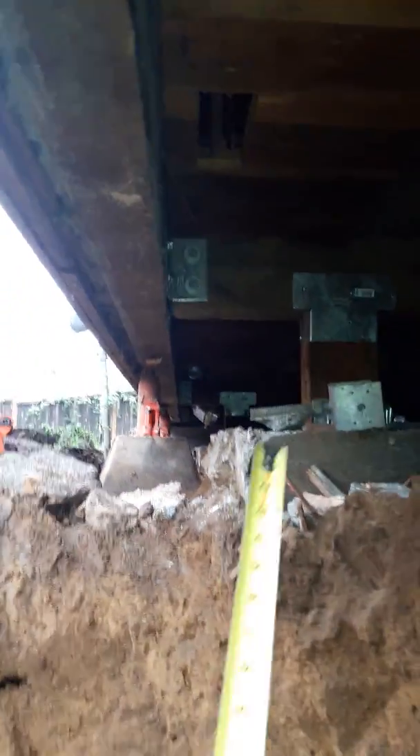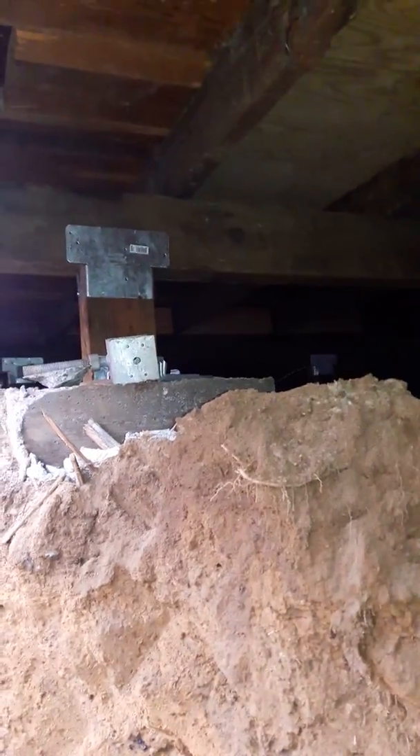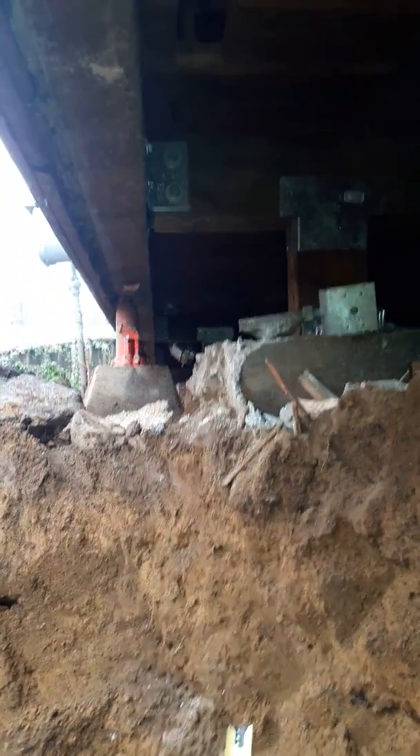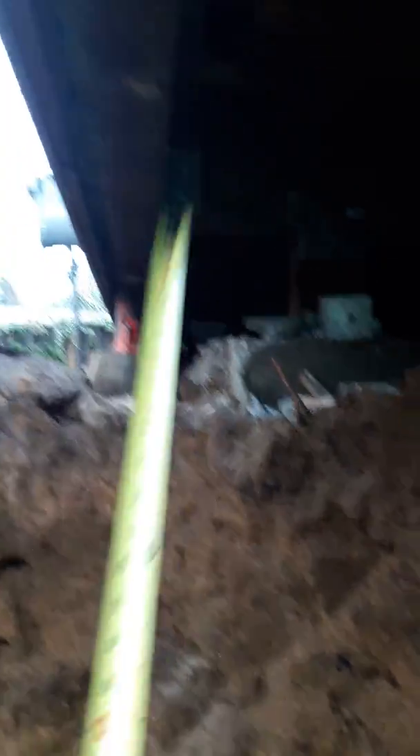Do I just put one of these piers over there and let the whole side of the house hang while I'm doing this — maybe jack it up a little higher? On this corner of the foundation wall I have this jack going to this beam, carried in that fashion. Maybe I could do something like that way back there — carry one side and put a post and jack over there. Or get steel, come down here with steel, and when I pour this foundation just mud in the steel. Anyway, thoughts?